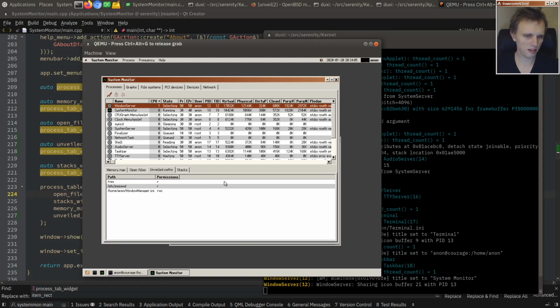Anyways, this was really fun, so I'm really happy with this initial implementation, and we'll keep working on it. If you are interested in helping out in making this better, or maybe applying the unveil pattern to some programs in Serenity, then feel free to work on that. I think you can do it just the way that you saw me doing it: you iterate and try. You unveil some stuff and see what else is needed based on what the debug log tells you is missing.